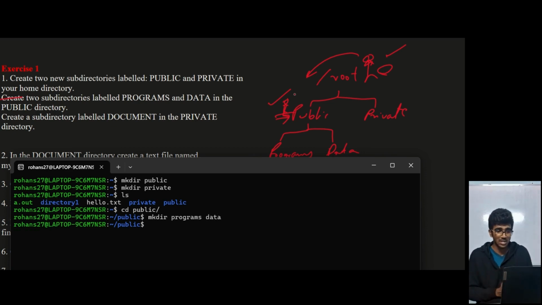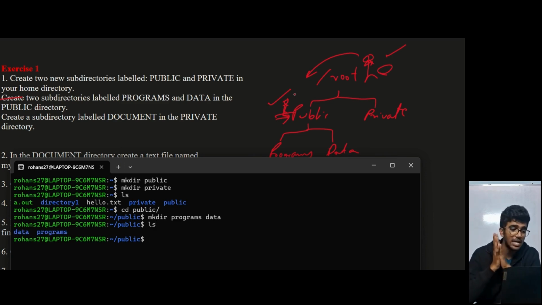And when I click enter, and then if I want to check if they are created or not, what should I use? I should use the list command, ls. Now we created data and programs inside public. Here you can see that public is present before the dollar, so we are inside public. And if I run ls, these two blue colored items resemble folders or directories.